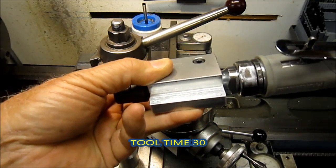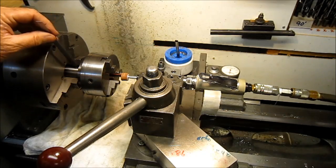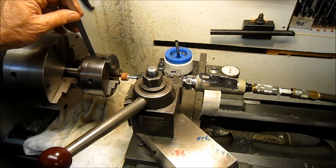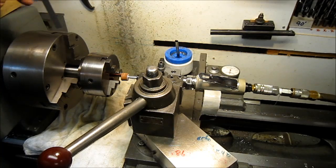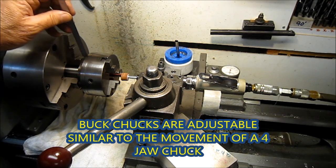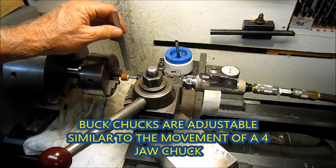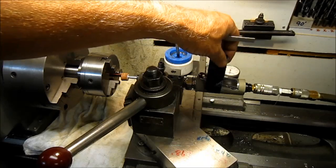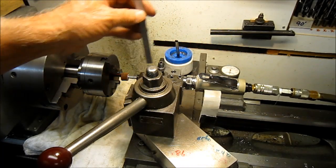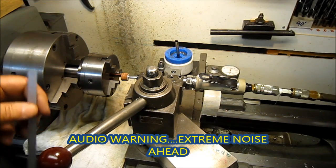Before turning on the machine and air grinder, a little discussion: we put the arbor in the three-jaw chuck, the small chuck mounted on the arbor, and found it wasn't concentric. So with the buck chuck we made this chuck arbor concentric with the lathe. We have the grinding wheel in there, and we have our duct tape throttle pedal to hold the throttle on. Feed and speed are set and we're ready to start making some noise.